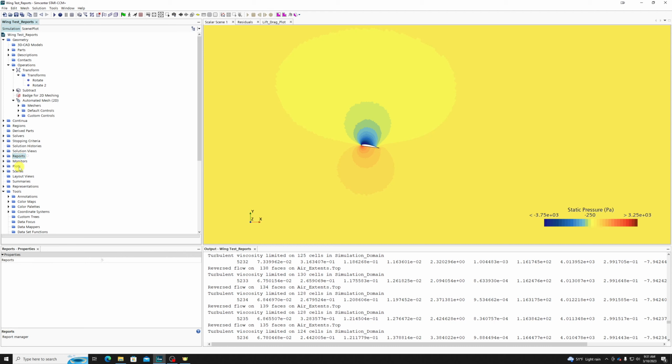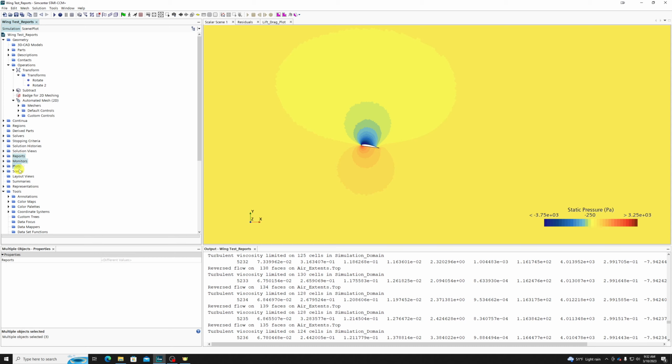Now, reports, monitors, and plots are all for numeric data. That is, things that are represented by numbers or single numbers, or maybe at most a couple of numbers. They're not for things that represent data that varies across space. Anything that varies in 1, 2, or 3 dimensions really isn't well suited for reports, monitors, or plotting.